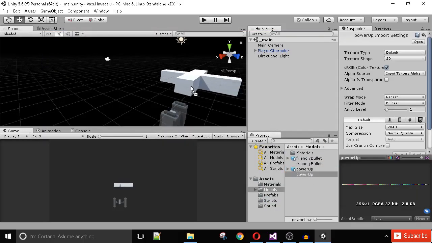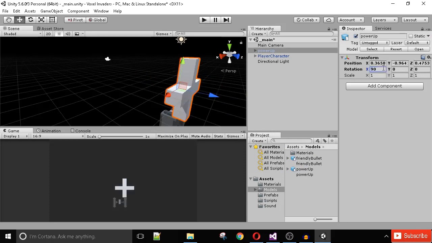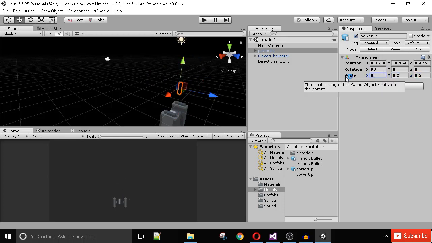I'm just going to drag the object into my scene. I'll make sure to rotate it on the X by 90 degrees. Then I'll just scale it down. Okay, this is maybe too little. Let's say 0.4, I believe is good. Okay. Let's now add the PNG onto him so it has color.